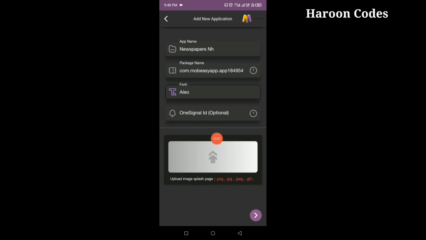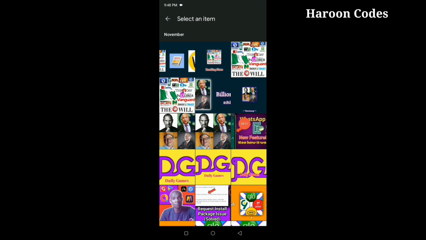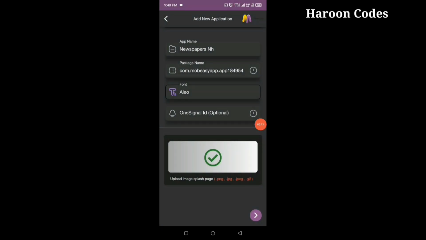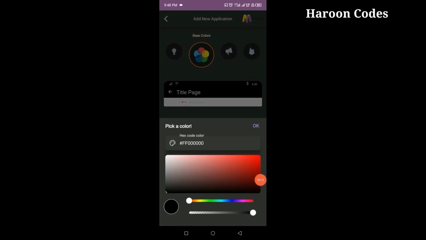And then from there you can upload a splash image now, the first image that will display when anyone clicks on my app for the first time. So I'll select this and I'll select the splash. So let's select this. Here's the image, and now it's there. You can see. So I'll click on the next button, and that brings me to this page. I can change this color. You can see this top bar color. I can change my own color, the primary color. I can change it to something like red, because news has to do with red things.